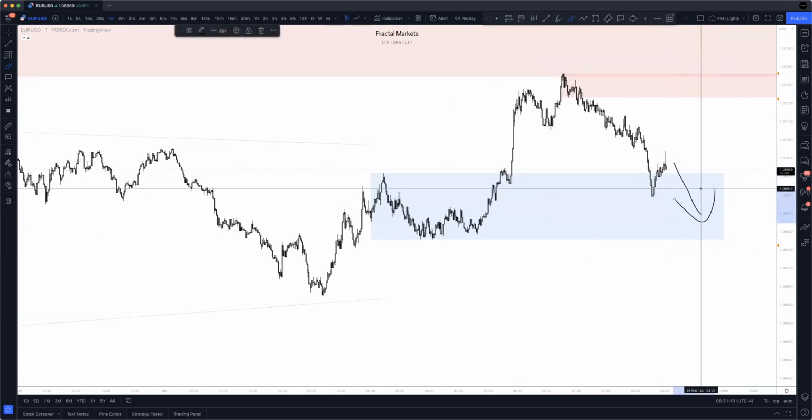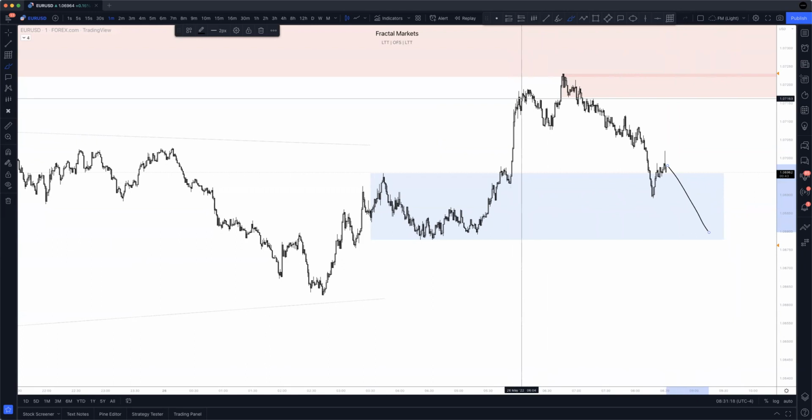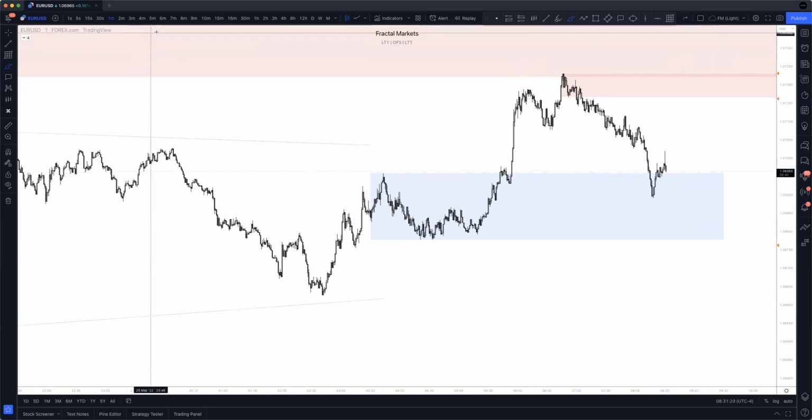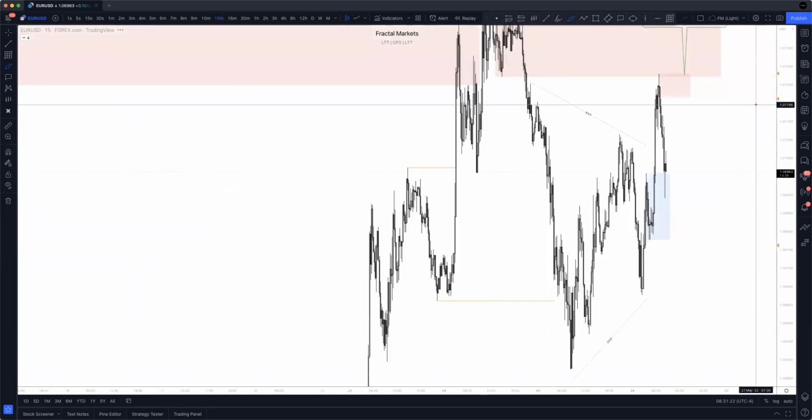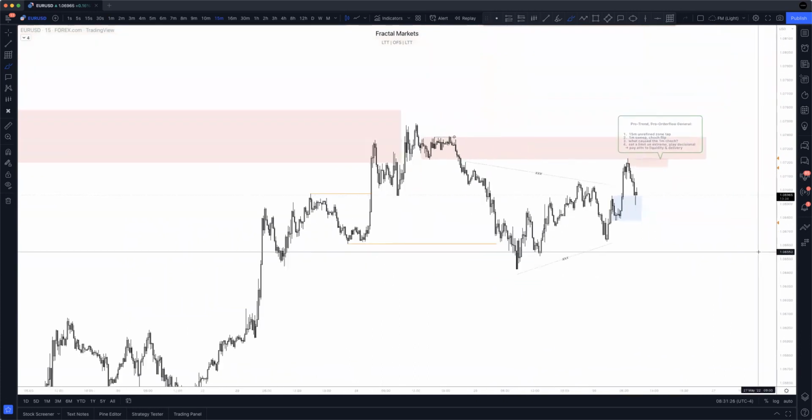Yeah, this is very weak right now, very soft, in my opinion. A lot of people going long are going to get very, very hurt, I think. Nothing but downside coming. Shouldn't say that. There's a potential for anything to happen, but I think it's very likely to see some downside move.